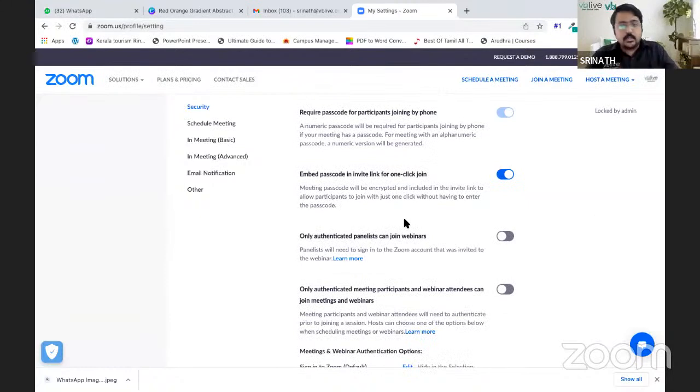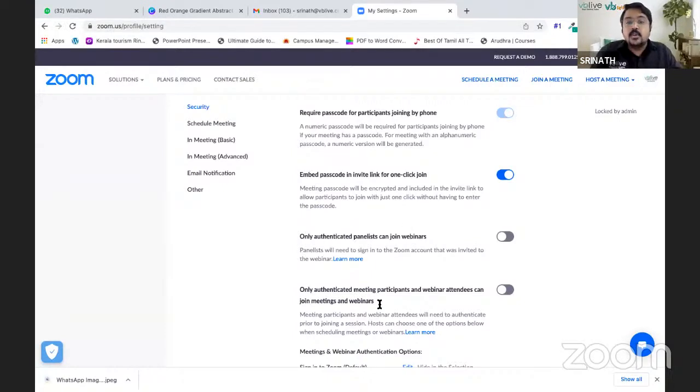And a few other things you need to know: as a live class, the major problems the teachers will face are audio options, video options, and renaming. Students might put something in the chat and rename themselves, and you will not be able to track them. Then chat options, how to control the chat, that will be another thing. And mainly the annotation. When you are sharing your screen, students will be scribbling if your settings are not properly made. There will be scribbling done from the student side. So these things are very, very important.